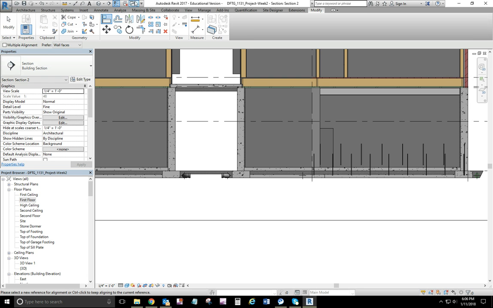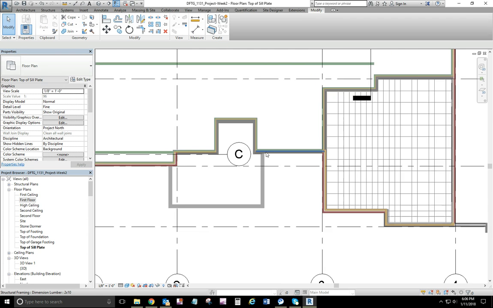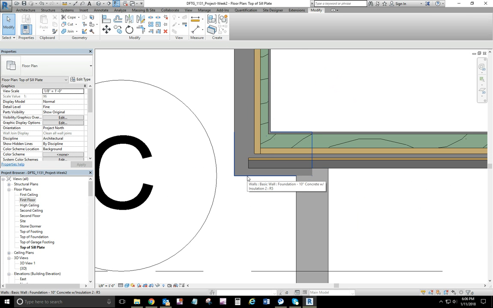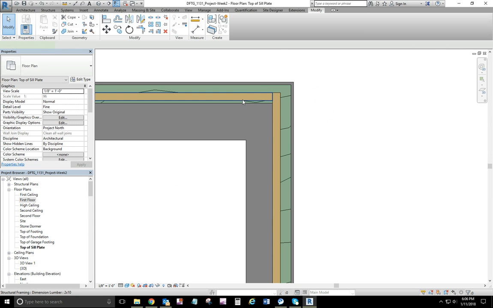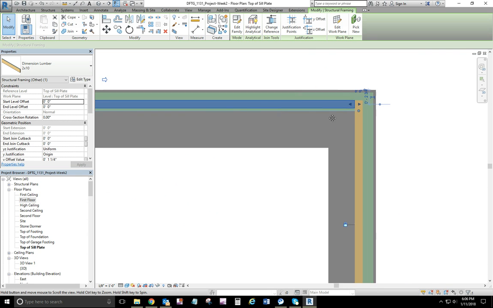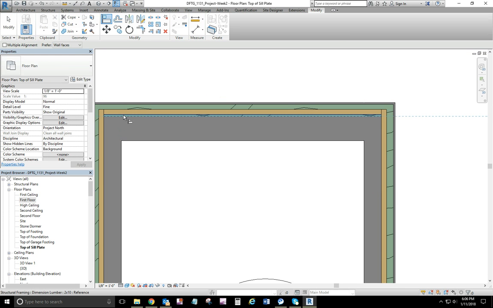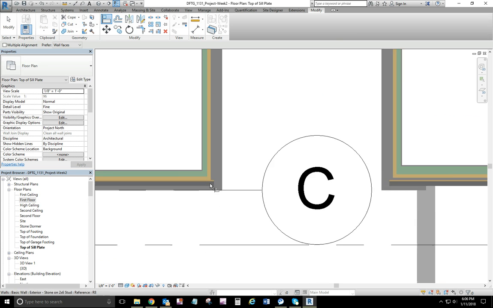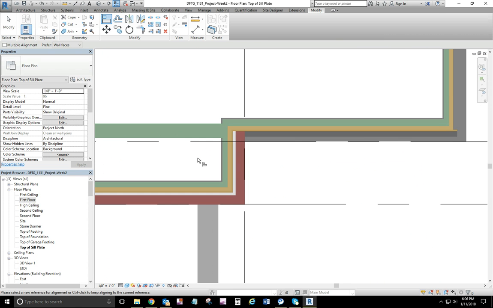Okay, so let's go back to the plan view. Okay, so that's good there. This one needs to come down. I think it's just the way it was snapping. Okay. And that's good. Those look good.